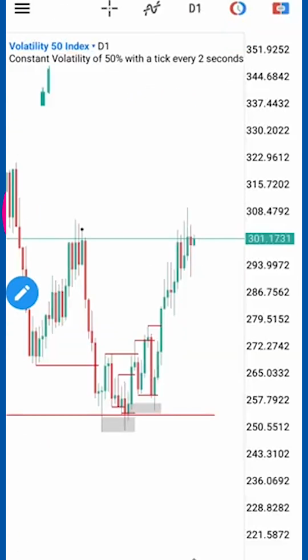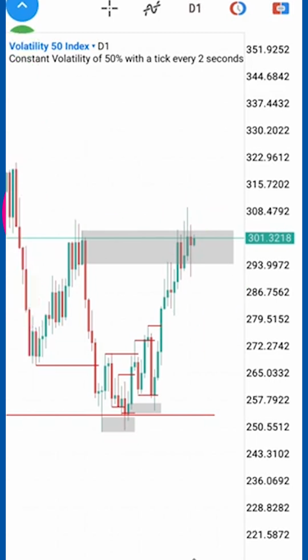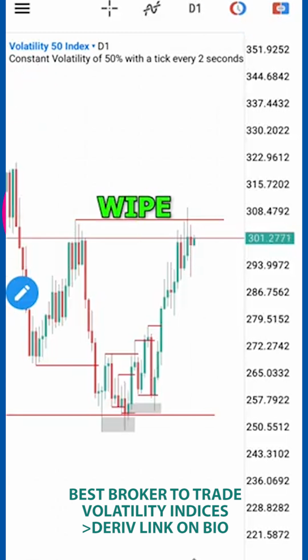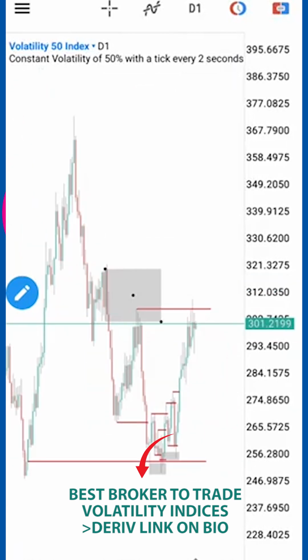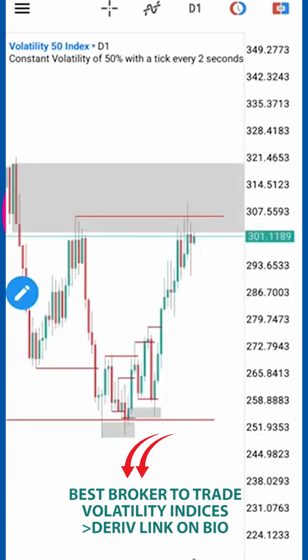Now on the daily chart, price did not cleanly respect the daily order block. It's been just stalling there because you can see it went up above that high and then it sort of rejected off of it. So there is a wipe. It basically did a wipe or a liquidity grab, whatever you want to say, and then it respected the daily order block right above that high.